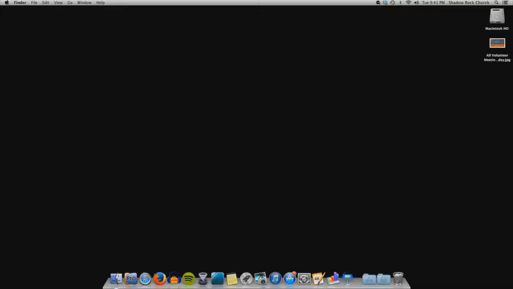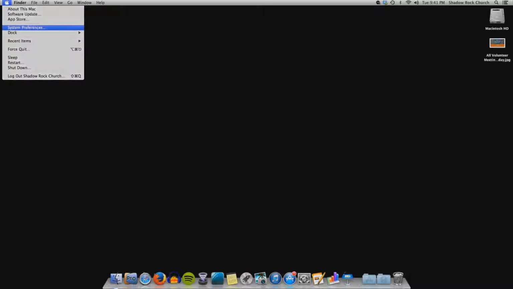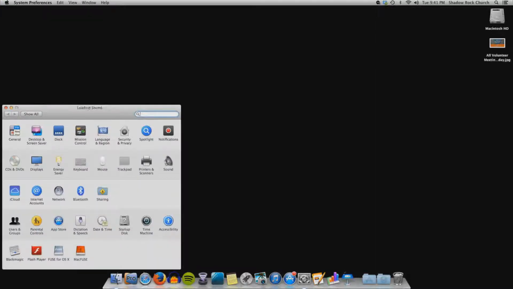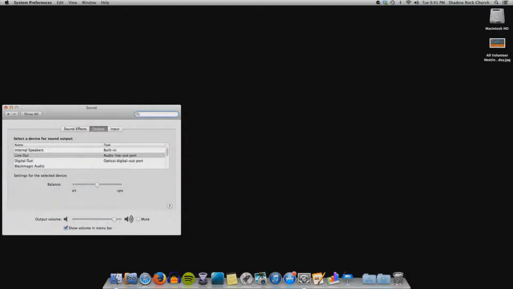Next thing we want to look at is our sound settings. So if we go back to System Preferences, Sound, we want our output to be our main line out, which is our analog output, and then our input is our analog input. On the back of the Mac Pro there are digital audio connections, which we are not currently using. In terms of the output volume, as a standard, we'd like it to be about 75–80%.